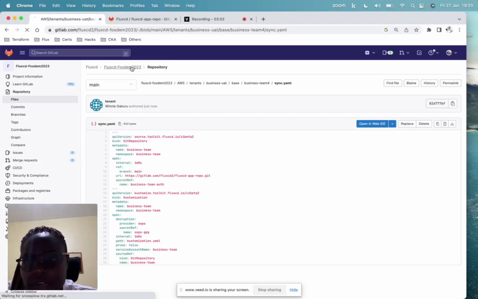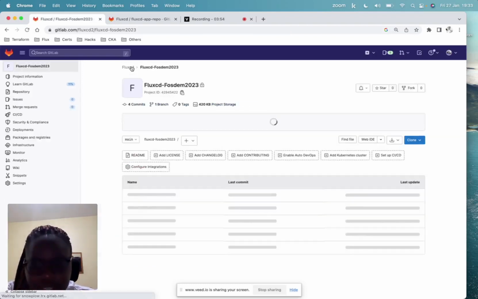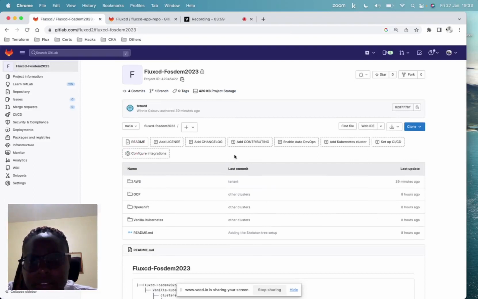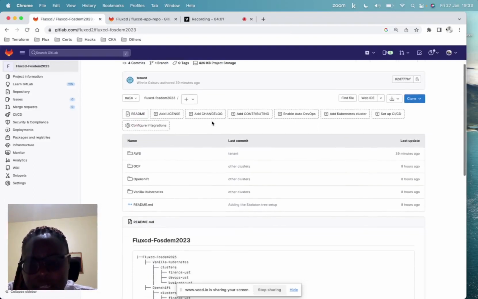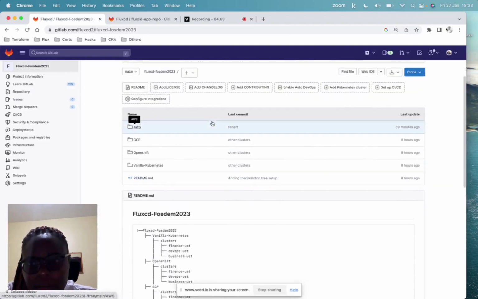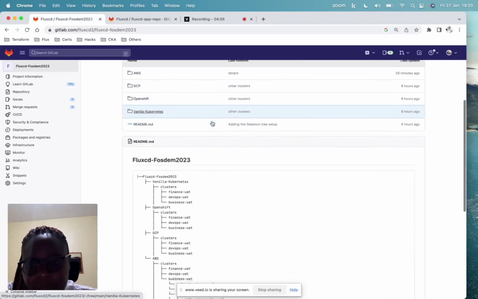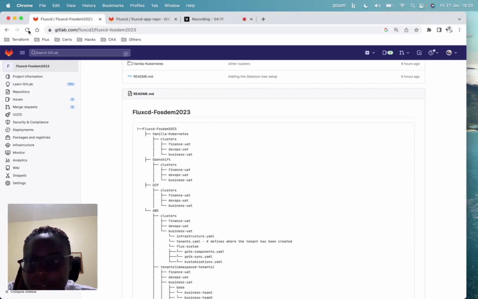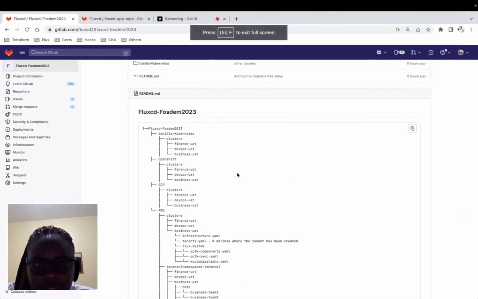So if I go right to my GitLab as shown here, this is the root of my GitLab. As you can see, I'm using GitLab for this session. Let me just expand this.